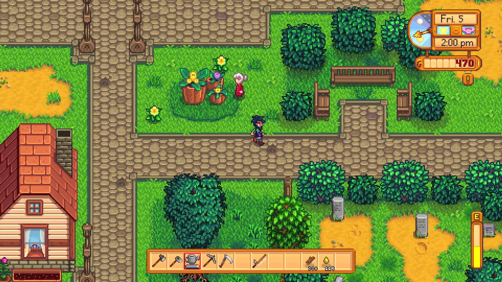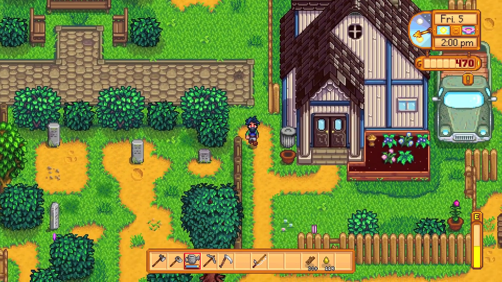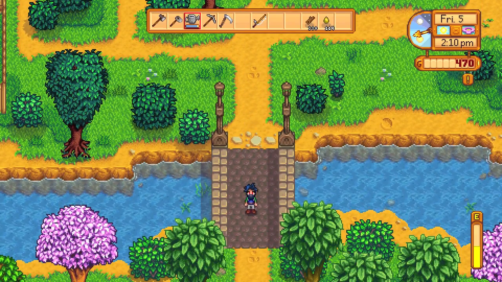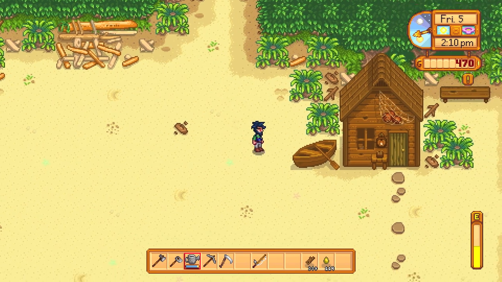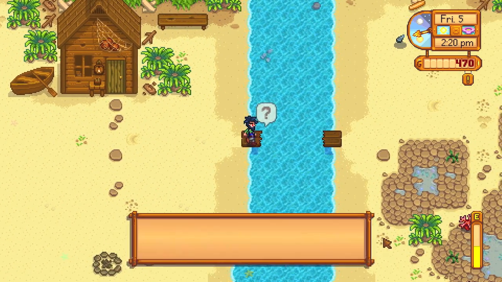Alrighty, where is the bridge? It's down here, if I remember correctly. Yep, down this way. Here we go. Our cheery music playing in the background. Alrighty, and we're gonna fix this bridge and find out what's across it. Yes, please.